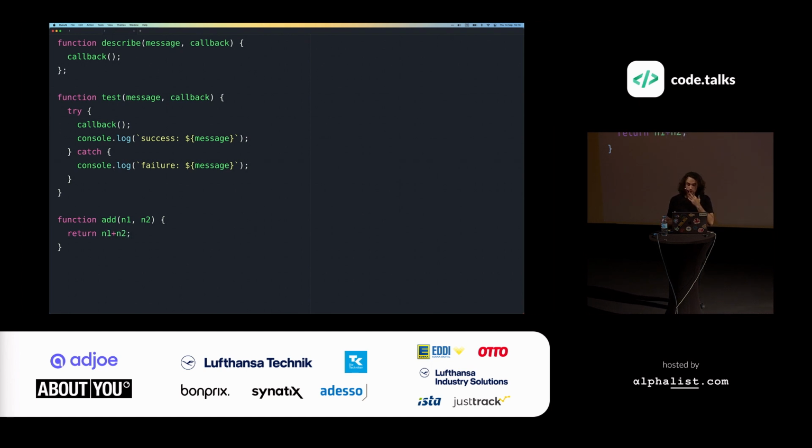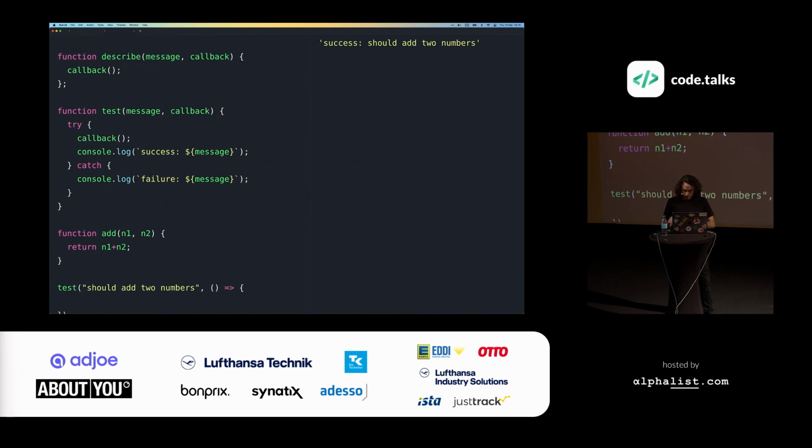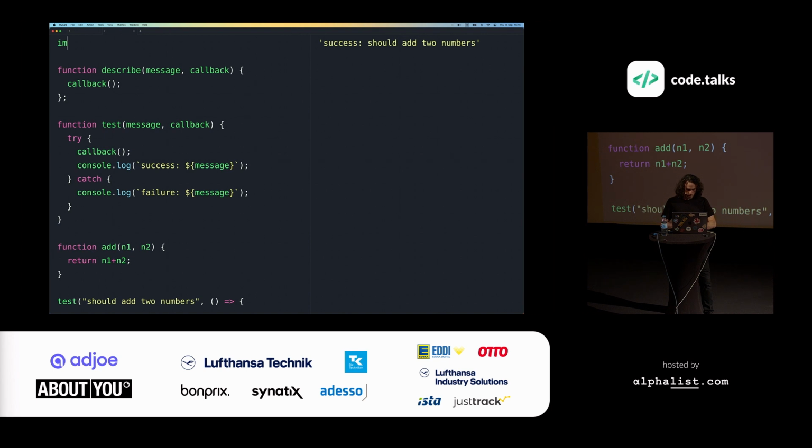And let's try the unit testing library that we built to see that it works as expected, and then we'll try to break it. Okay, so let's do test should add two numbers. Yeah, okay, that's English. And oh, we need an assertion library. Let's use enforce from vest because, well, I'm not going to write one for you.